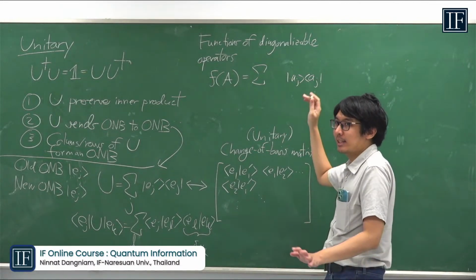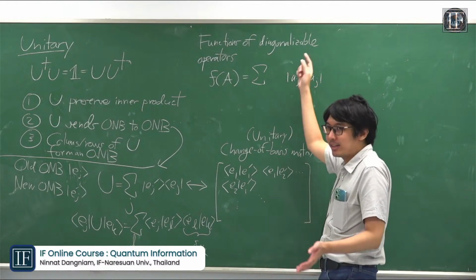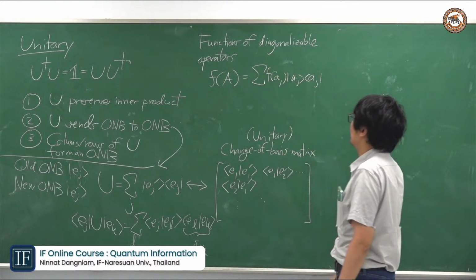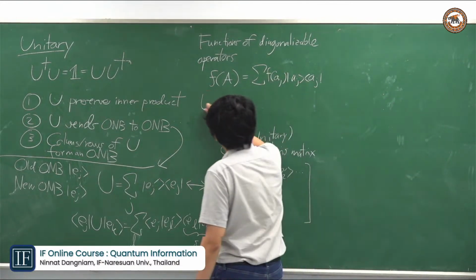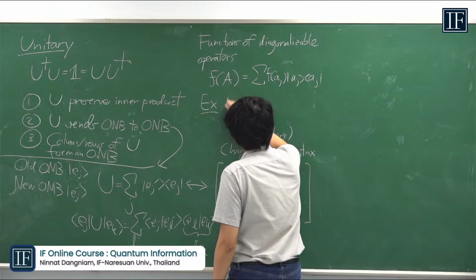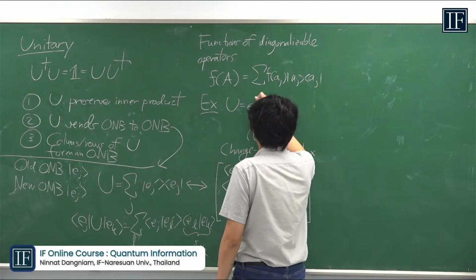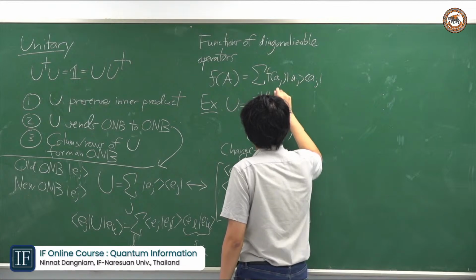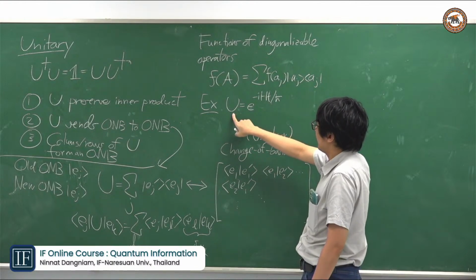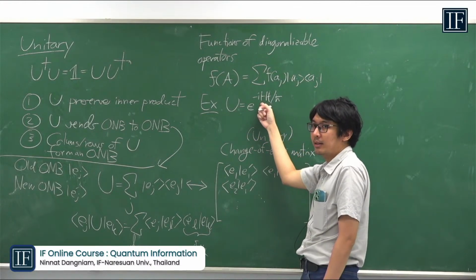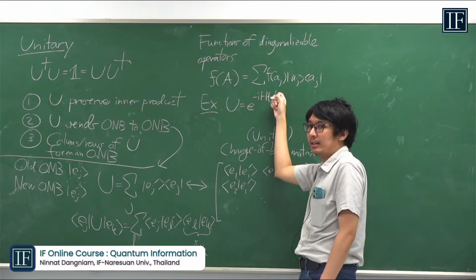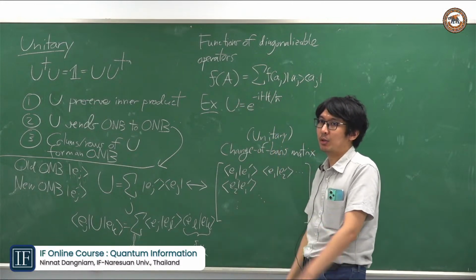There are many names: eigen decomposition, spectral decomposition, diagonalization. To get this, you get the eigenvalues, and then you apply the function to the eigenvalues. For example, in quantum mechanics, every unitary is generated by some Hamiltonian, and conversely, if you have a Hamiltonian, which is Hermitian, then you can exponentiate it to get a time evolution unitary operator.